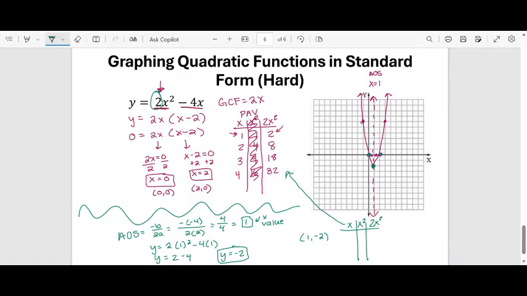So you can actually use this axis of symmetry equation in multiple different places. But I wanted to show you, if you can factor it, even with the greatest common factor, go ahead and factor it, because I think it's the easiest method, just to use your x-intercepts and work backward. And this axis of symmetry equation is very friendly, and you can use it in a lot of different places.